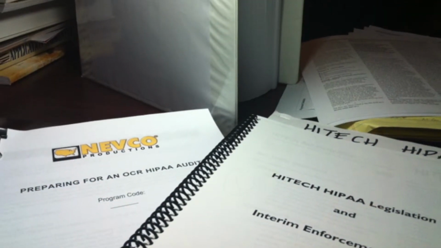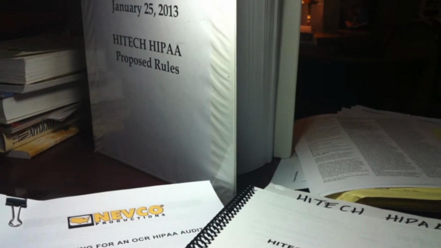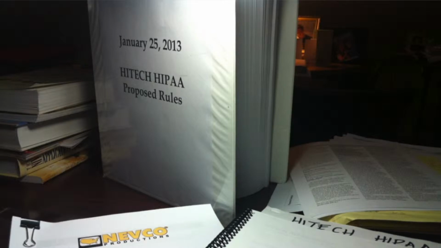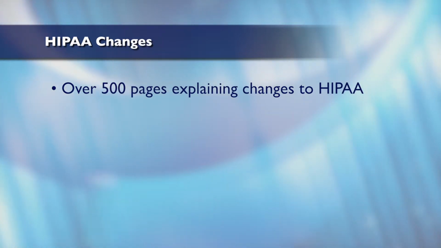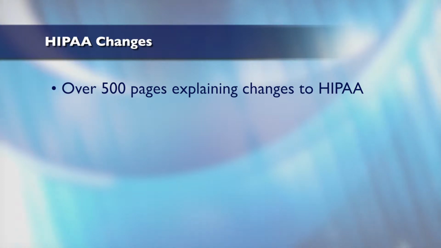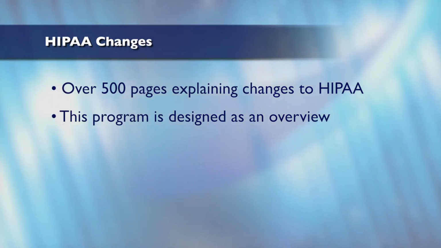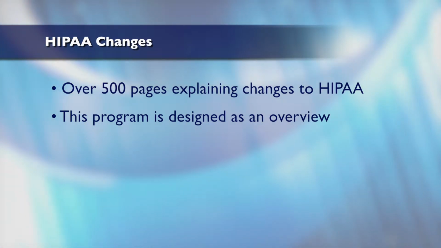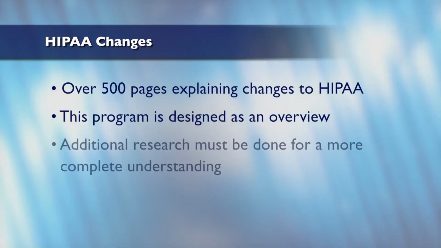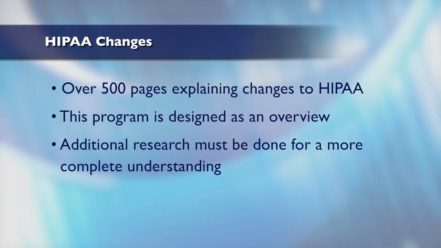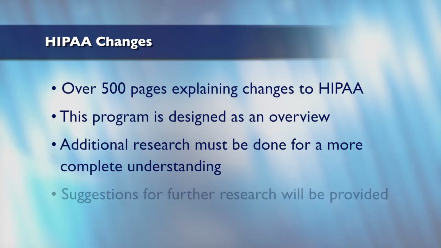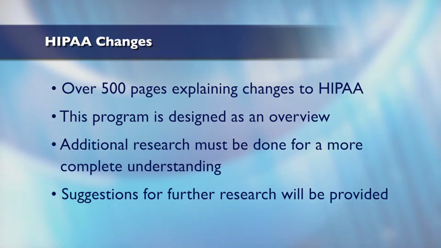Now, I'm showing you on the screen a picture taken of my actual physical desktop, and on it you'll see a multi-page volume called January 25, 2013 HIPAA Rules. The federal government amended 41 rules, and I've incorporated those changes in 28 pages of your materials toward the end of them. The materials on my desk encompass more than 500 pages of explanation, and the purpose of that is to let you know that you can't expect to understand all of the changes in the rules by just listening to and attending this session. If you're going to really use this information, you're going to have to dig down and read and understand these rules yourselves, and I've got a suggestion for doing so at the end of the program.